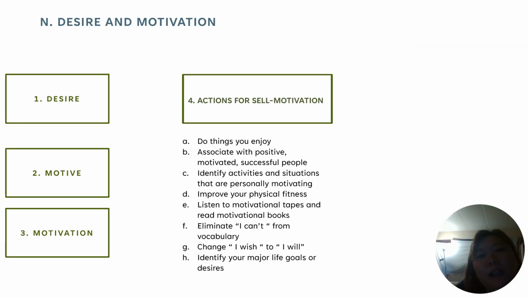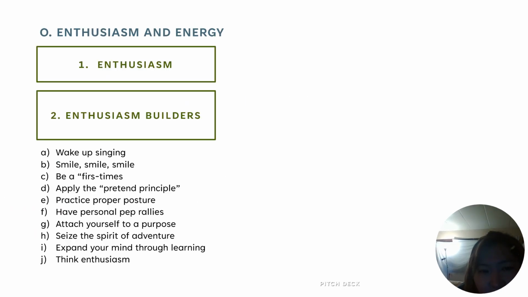Desire and motivation. For satisfaction, the key to all motivation is to do things you enjoy and associate with positive motivation. Successful people identify activities and situations that are personally motivating. Improve your physical fitness, listen to motivational tapes, read motivational books, eliminate "I can't" from your vocabulary, and change "I wish" or "I will" to "I did." Identify your major life goals and desires.